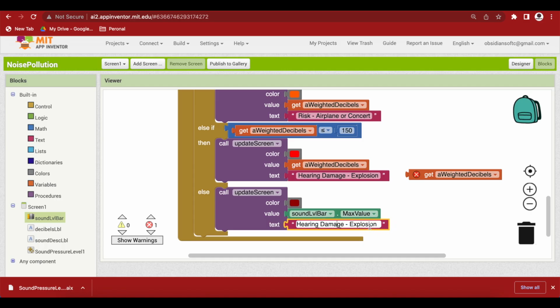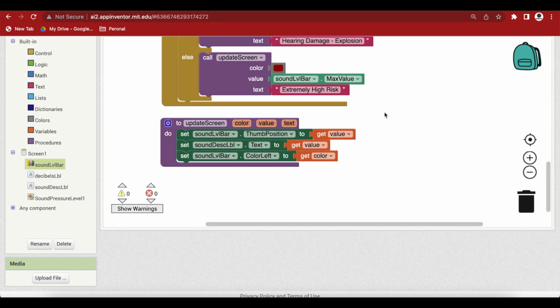I mean, I can't think of anything which is louder than an explosion, so I'm just going to call it extremely high risk. Okay. Also, please change this to get text, because I just noticed that they were both get value here. So this should be get text. Okay. The sound description label.